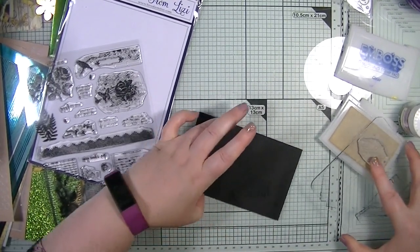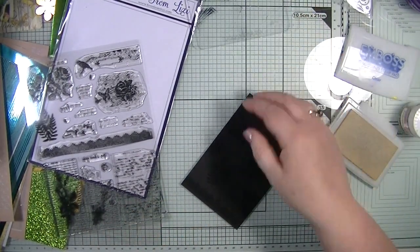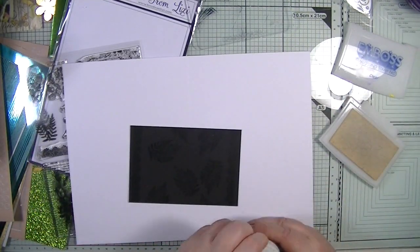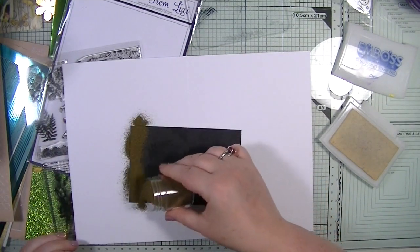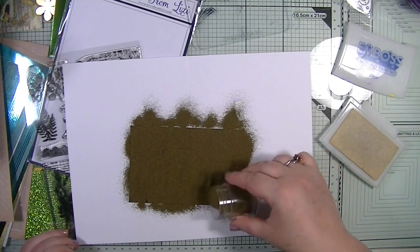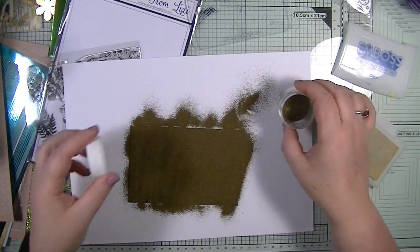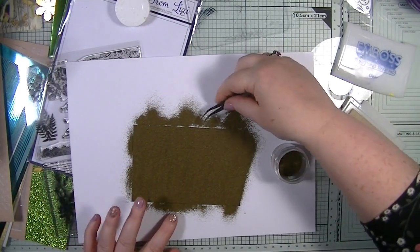Oh, do you know what, I've forgotten to bring out my embossing buddy. So the powder, that was a bit silly of me, wasn't it? Okay, so I'm just going to go over this with my gold embossing powder. I don't know what make this is. It's Into Craft. Yeah, I bought a load of it when I very first started crafting.